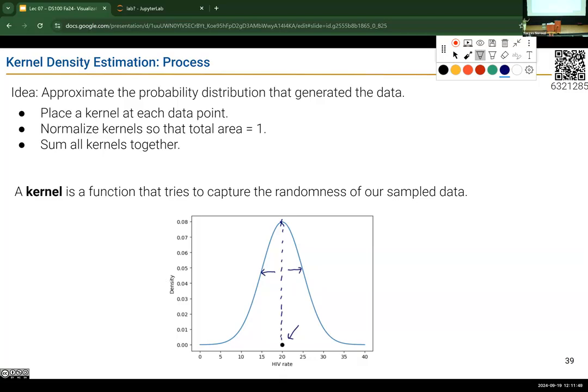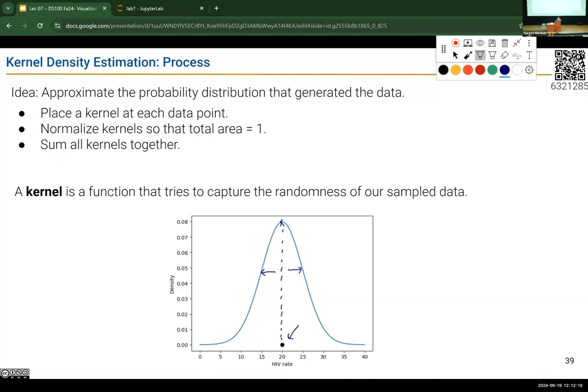And it makes sense for us to model this exact data point with HIV rate equal to 20 using this bell curve function, because it's more likely for you to get something that you think is your ground truth because you went out in the world and collected the data. And as you go to 21, to 22 or to 30, the probability of you observing those samples is going to drop, right? So that's basically what we're modeling with this kernel function.